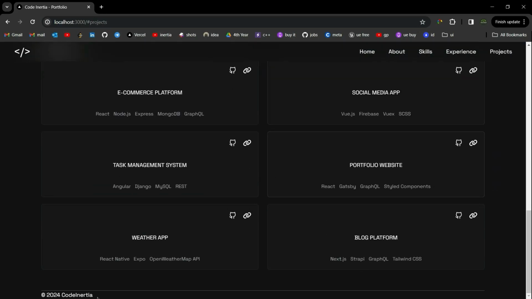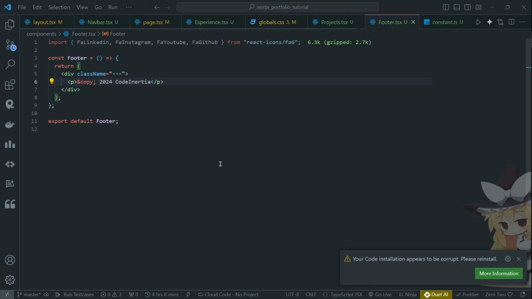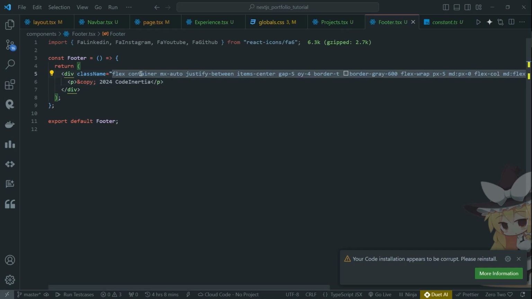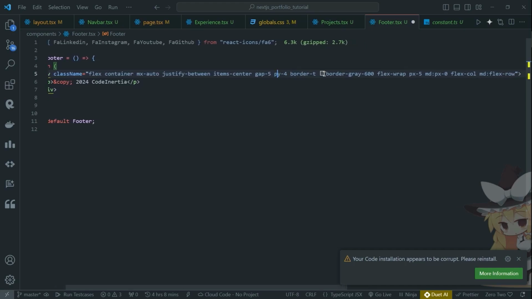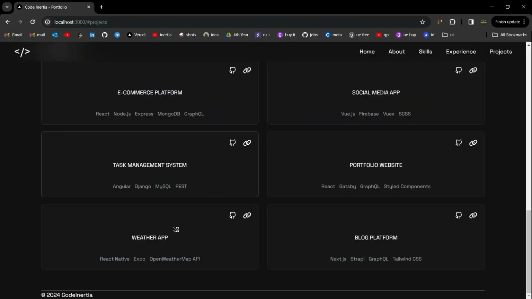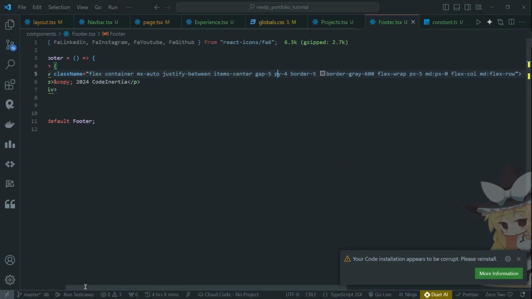Let's see. Yeah, something is wrong, I guess. This will be py, items-center. Let's save it and let's see. Yeah, now it's looking good.